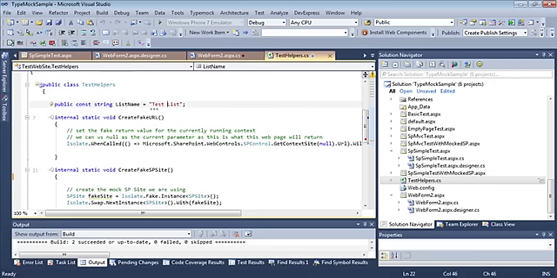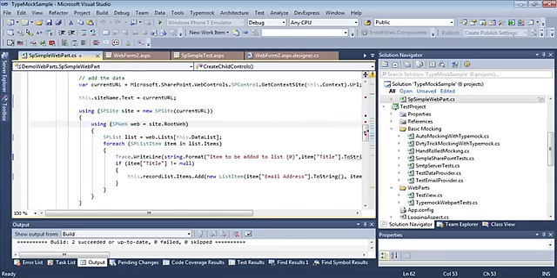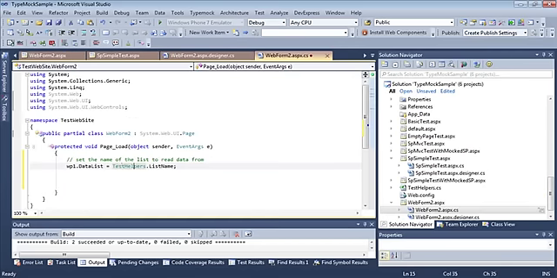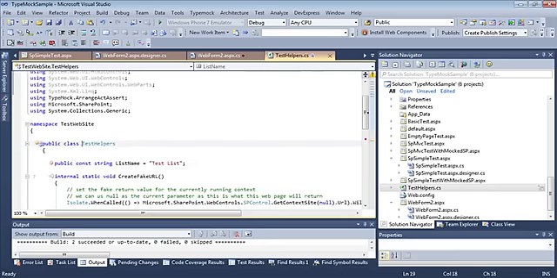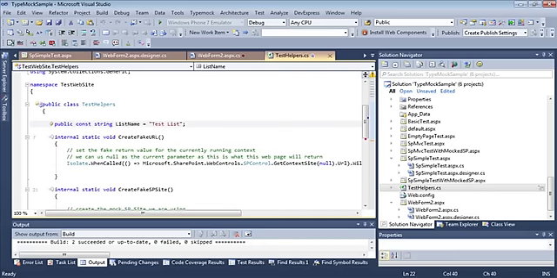I've set a static string. But then it says, right, we know we're going to have to call the URL, because if we go back and look at our web part, you can see, what does it do? Well, it gets a URL by using all that sort of stuff, and then it does stuff with SharePoint lists. So that's the sort of thing we've got to fake out. So if we go in here, oh, sorry, I meant to go in there. We come down, we have something to create the fake URL.